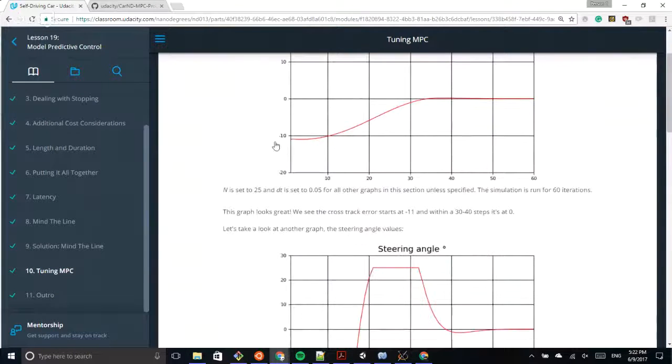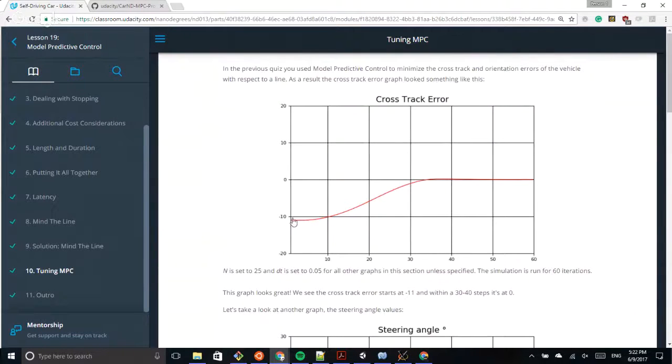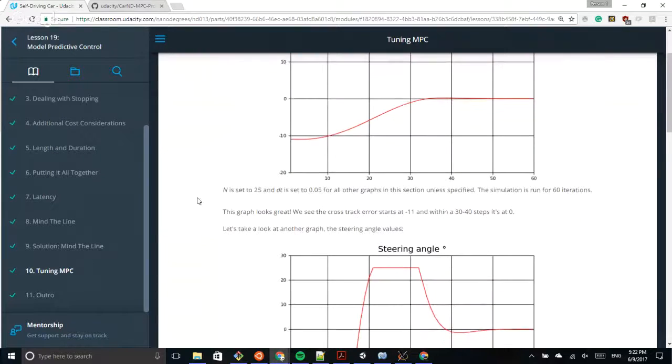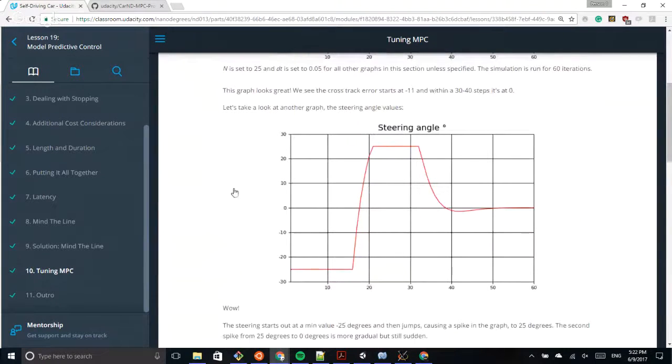But yeah, here, for example, this looks pretty good. It's kind of smooth here, and it goes like that. That looks like a pretty good solution to me, right? Can't get much better than that, right?